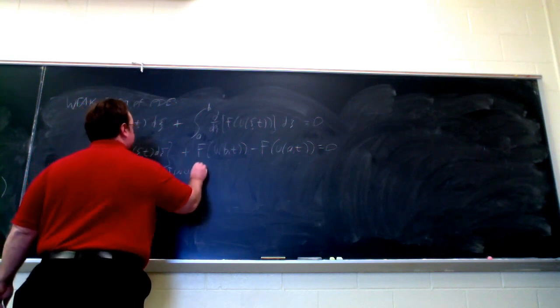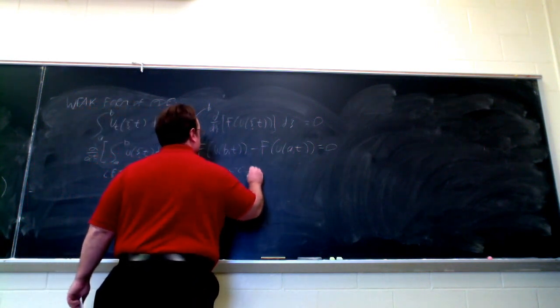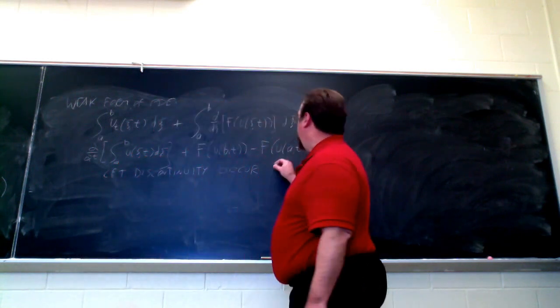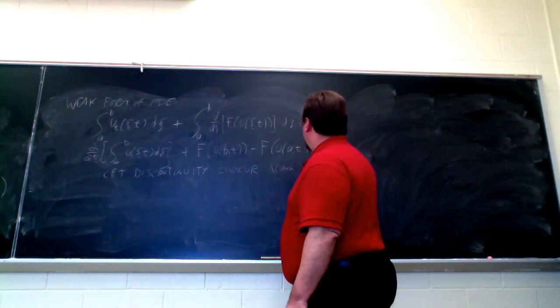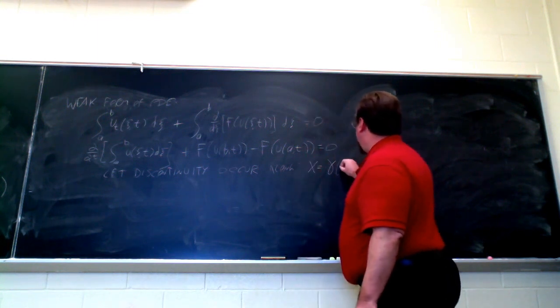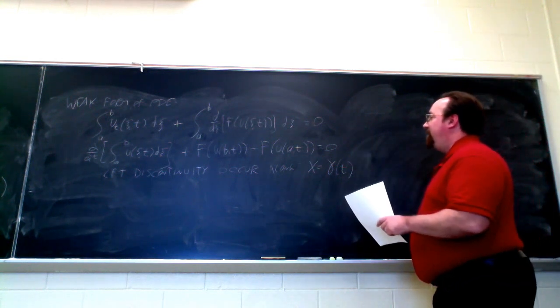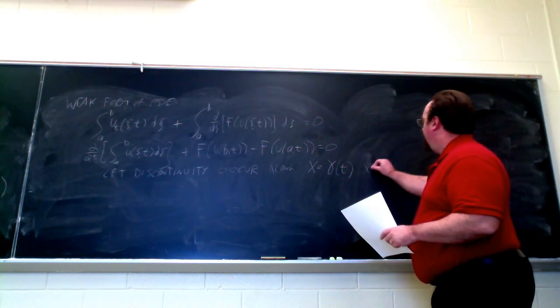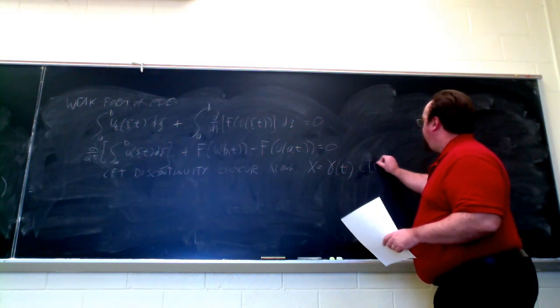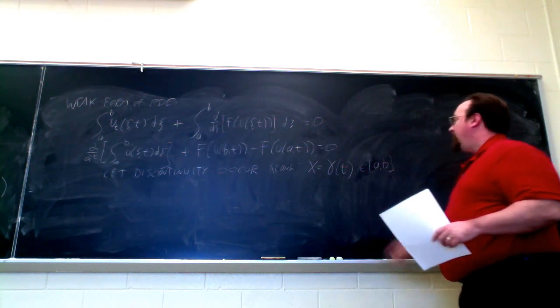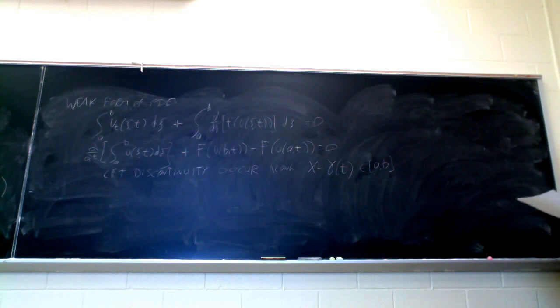So let's suppose a discontinuity occurs along a curve. x is some function gamma of t. So if you want, you can think of, for each fixed t, the discontinuity occurs at a different x. Okay. So now what I can do is, if I pick an interval a, b, wherever the discontinuity occurs, I can take it into account in this equation here.